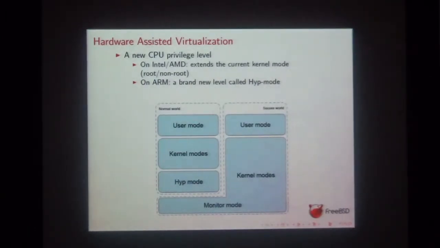So here you have the logical schema. You have the monitor mode. Again, you see here the secure world. These are the secure extensions I was talking about. So this secure world with the monitor mode is the most privileged one. We didn't touch this. Actually, on a lot of boards, this secure world is deactivated upon boot time. You cannot use this if you don't have the keys, which are sometimes put in the hardware by the vendors. Okay, we are coming back, and you will see that other than kernel mode and user mode, a new mode was created called HYP mode. This is equivalent to exception level 2 in ARMv8, with exception level 1 and 0 being kernel and user.